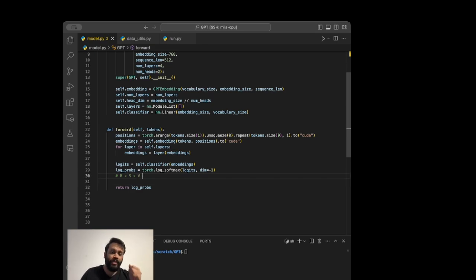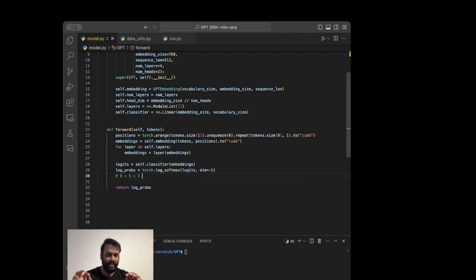Now I'm running softmax over the last dimension, so over all the vocabularies, right? And as soon as I run softmax, they will be converted to probabilities, and if I pass torch.argmax, I will know the index of the particular vocabulary token which is the next occurring token, the token which has the highest probability.